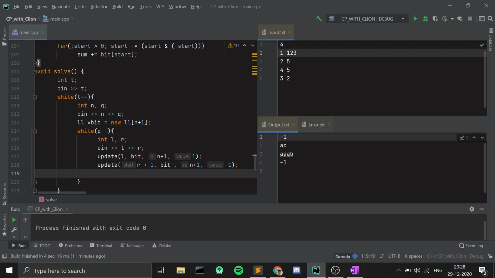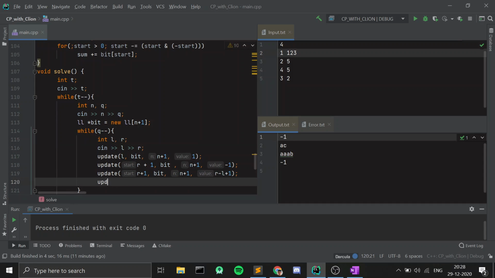That is fine. Now what else do I need to update? I need to update r minus l plus 1.